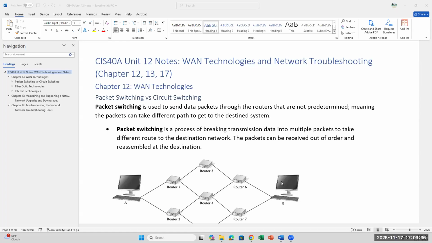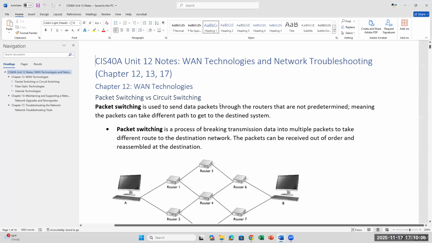But today we're going to cover 3 chapters, so bear with me. It has some content with switching and routing, and then we're going to talk about WAN technology, which is the backbone to your network. As we learned in the past, we talked about switches a lot. You have used Packet Tracer to configure switches, and some of you have probably practiced more. So we know that in the network, data is being sent as a packet. If you use a multi-layer switch, you would see that being used as a router as well.